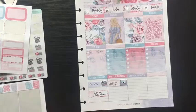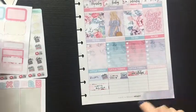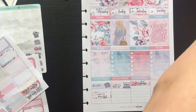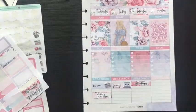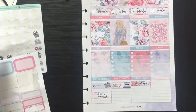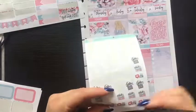Saturday is new releases, and on the kit here she actually has a new releases sticker, so I'll pop that down straight away. Saves me having to write it in. And then I want to upload. I can't find the stickers I've been using for my uploads. Where have they gone? So I'm going to pop the blue one down, and then from this sticker set here I'm going to just use the upload.